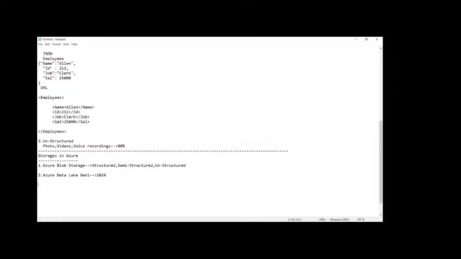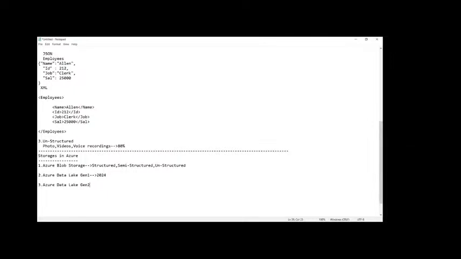So now can you see here? The next one, what is that you have it? Then now the entire data in the Gen 1 is being migrated to the Azure Data Lake Gen 2. Yes, guys, tell me now. Azure Data Lake, what's that? Gen 2. And now, guys, Azure Data Lake Gen 2.